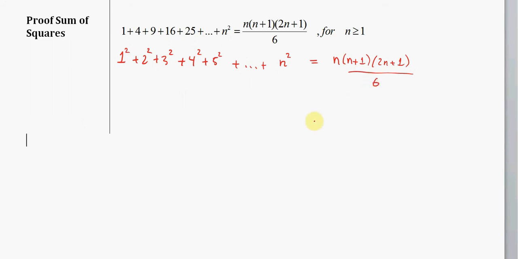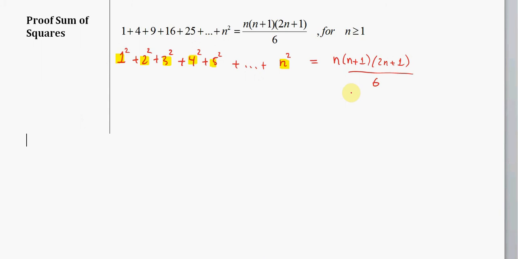Okay? And one thing I want to point out again is that when we are talking about these values of n, it's not that n is equal to 1, 4, 9, or 16. N is just a counter. N is always increasing by 1: 1, 2, 3, 4, 5. In other words, n is like the input that we're putting into a formula. Okay? And we want to show that the sum of all these individual squares can be evaluated more effectively using this neat little formula that we have here.